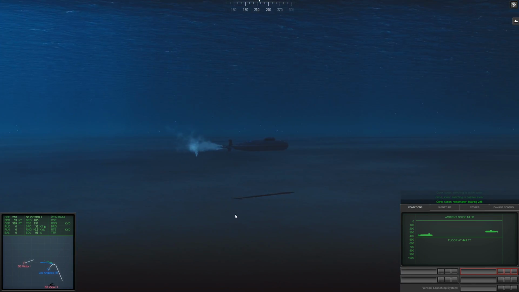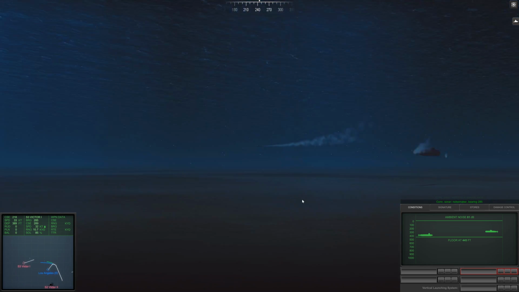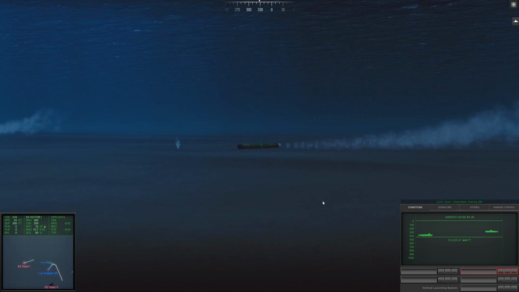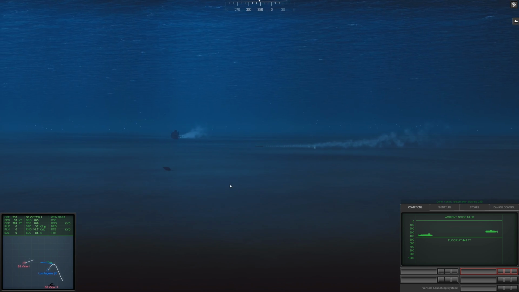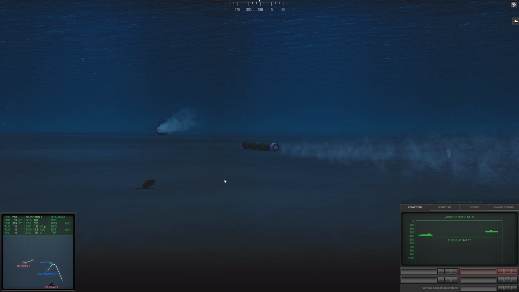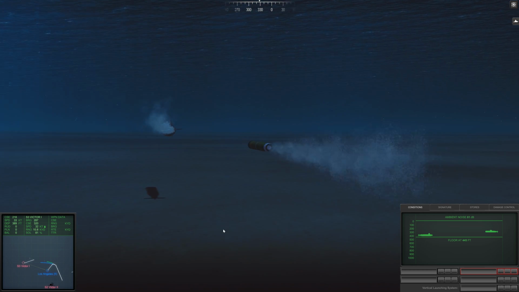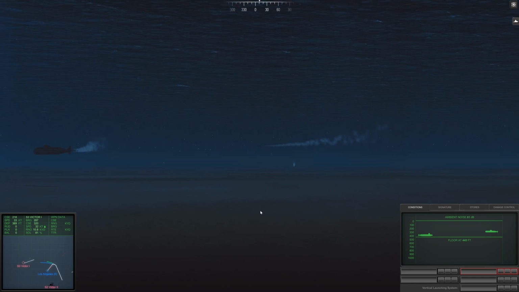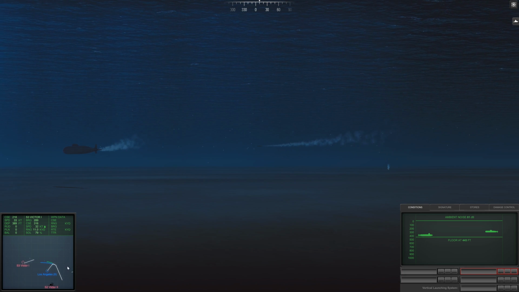So there we go, he just dropped a noisemaker. Our torpedo's nice and close, which it is. Came right back in on him. That's good. He's trying. Going 32 knots. He's going 32, I'm going 33.